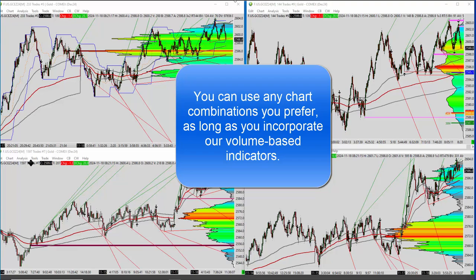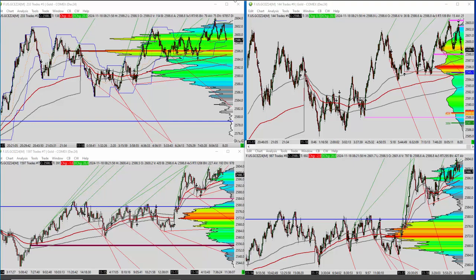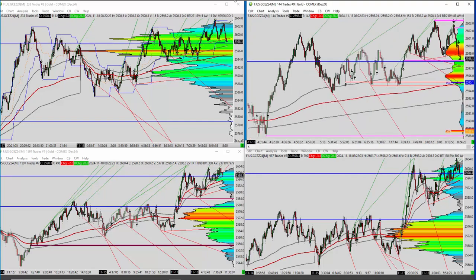But four charts, could be anything of your choice as long as you have the proper indicators, including the VWAP, the volume profile, the SAL indicator, substantial attraction levels, the arrows, and the power lines. If you have all these, you wait for the market to touch a spot where you anticipated the market to try to bounce from. Notice how we anticipated the market to bounce from this area. You see it, right? It's very clear.